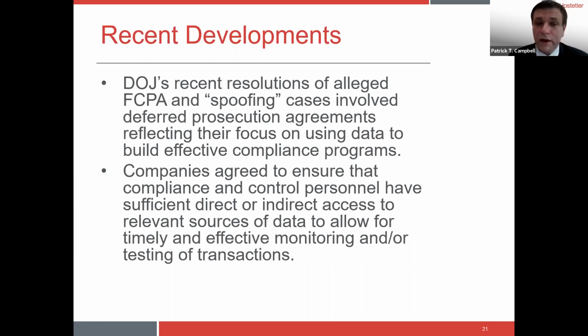and then would enter into a deferred prosecution agreement with the company that would include a requirement that going forward, the company use data analytics in its compliance program. And you see the way the DOJ has phrased that in their deferred prosecution agreements on the slides, which is basically what they did say in the June 2020 guidelines. So clearly, the companies that enter into these deferred prosecution agreements have to incorporate data analytics into their compliance programs because they're required to under the resolutions they reach with the DOJ. But this also puts everybody else on notice on what the DOJ expects with respect to the use of data in compliance programs. And you see these sort of requirements in their more recent resolutions.